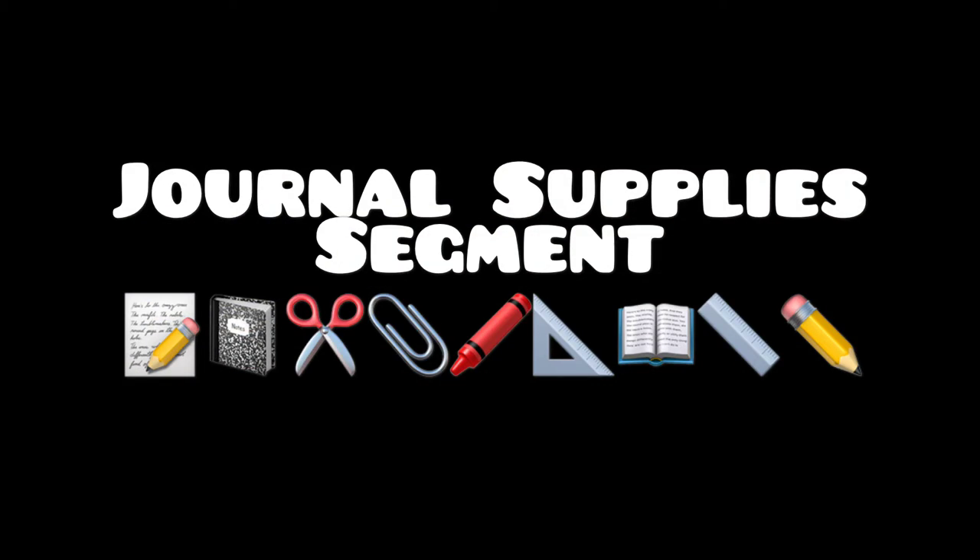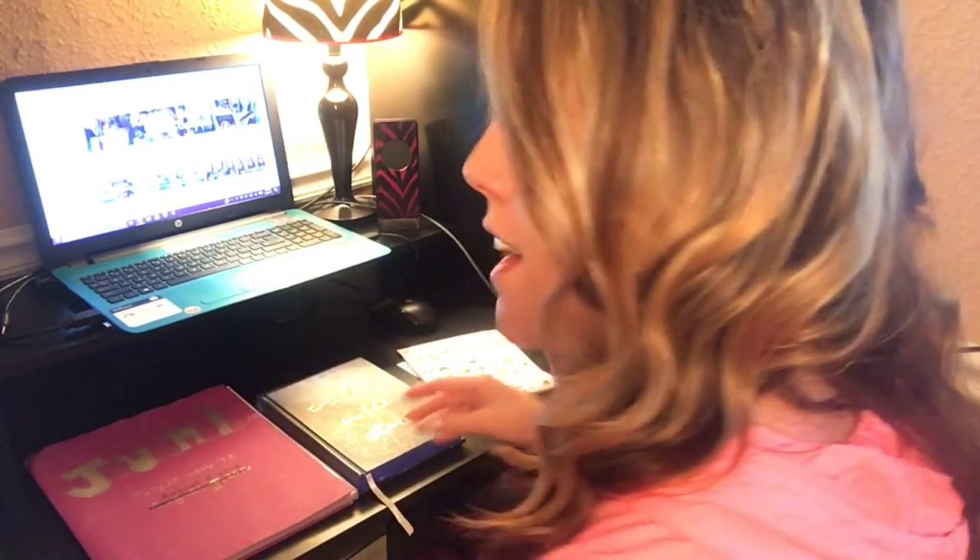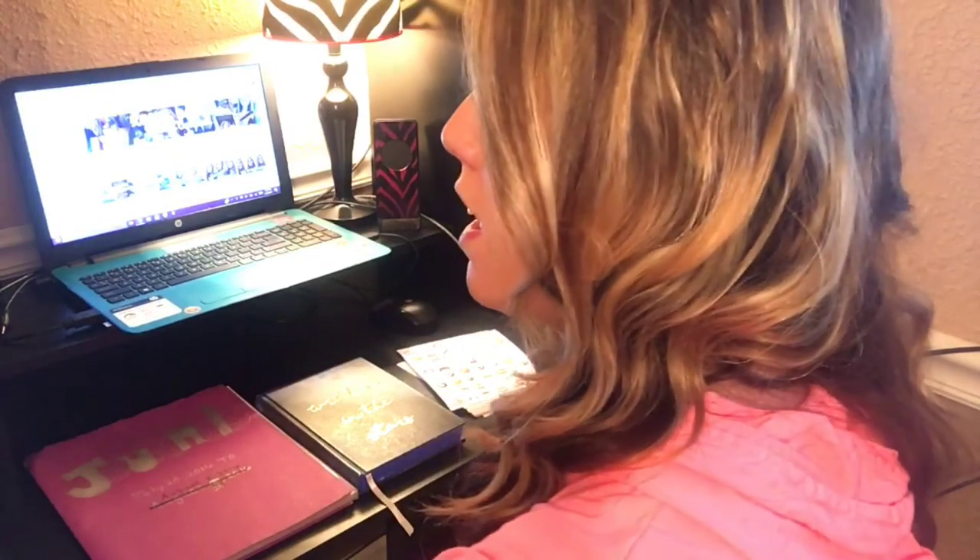Now I'm gonna move on to the things that I use for journal supplies. So for my journal supplies, I have my journal that I'm currently using, which is this one right here, and I have emoji stickers, my new colored pens, and then of course there's a regular pen and some white out — which is all the supplies that I usually use. And I also use this book right here. Let me explain this book.